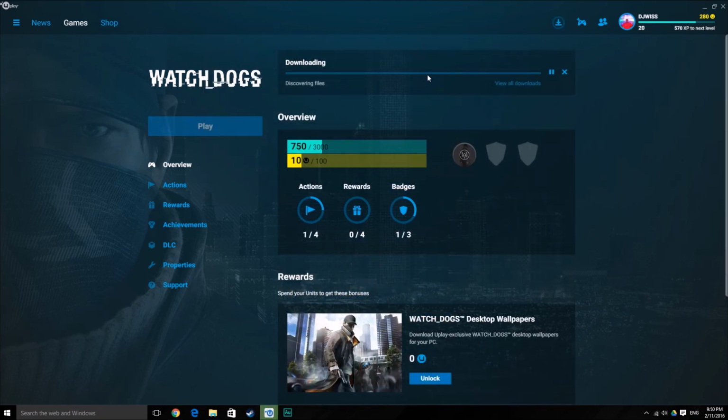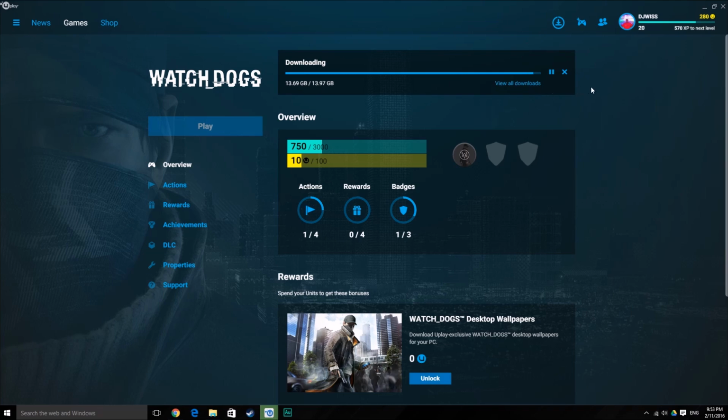Okay, accept and continue. What will happen now is that Uplay will start discovering files, as you can see here. It's a similar step to Steam. Uplay is discovering files for the Watch Dogs folder, and once it's finished discovering files, the game will be ready to play. Or if there are any updates, Uplay will download the updates and you will be able to play your game again. So it's nearing the end.